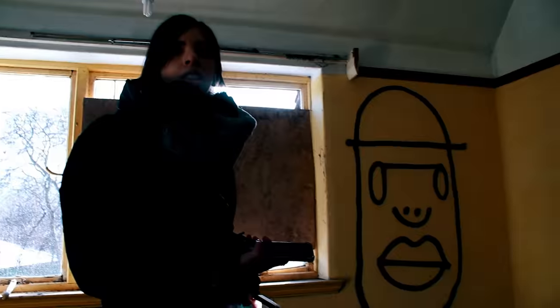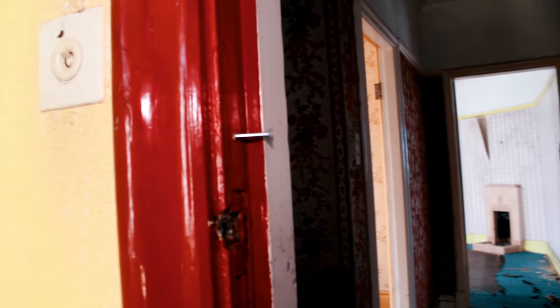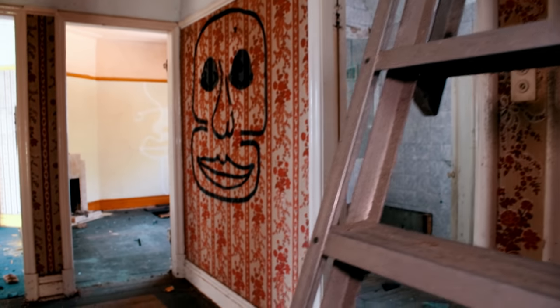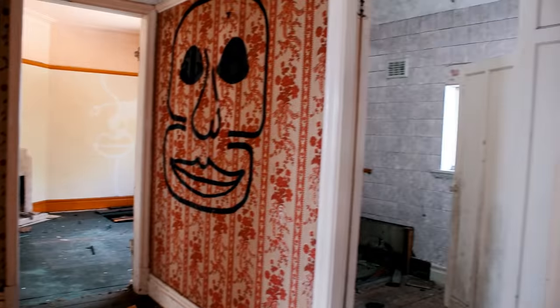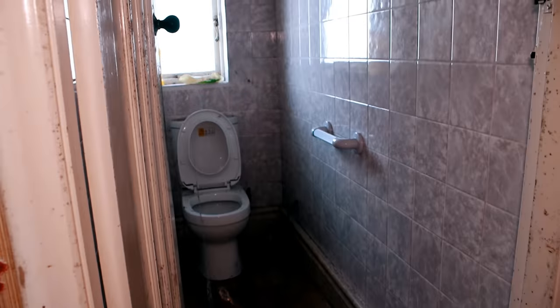Cobwebs. Weird because it's like a farmhouse, but it's not out in the country. It's like someone just walked out of the main and screwed the door. Yeah, it does actually, didn't it? Didn't work though. Got the attic up there as well. Yeah, not going to do anything. You've got a separate toilet up here.